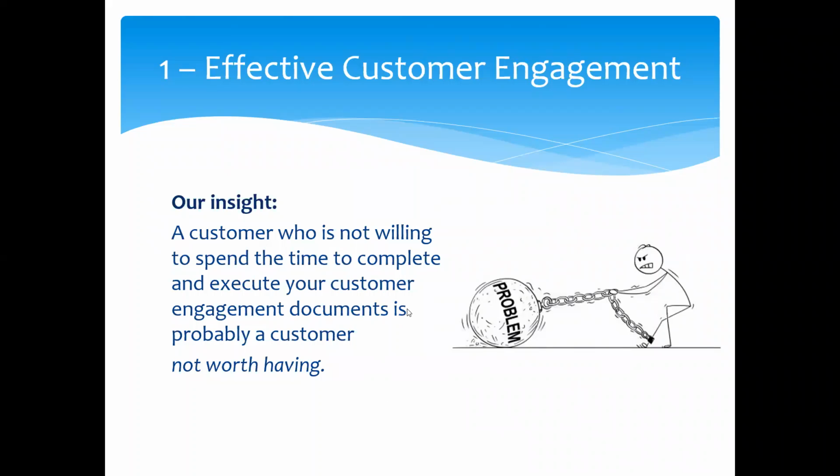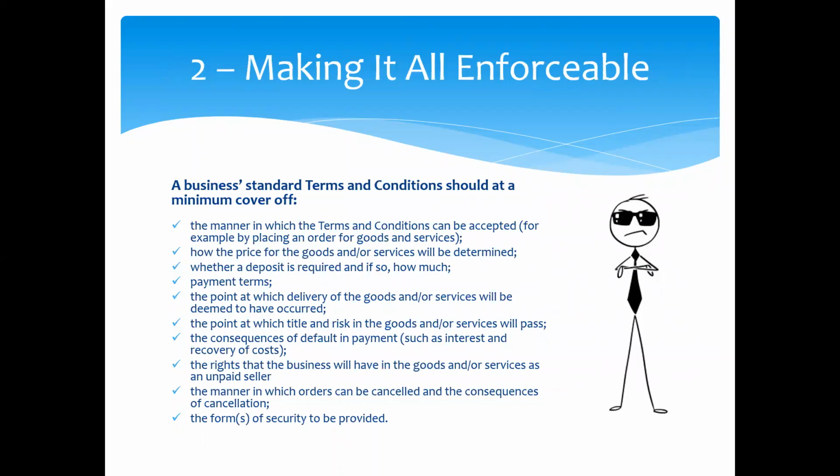So as I said, once we've got that process under control, we want to put the business in a position where it's all enforceable. Very much like stealing someone else's tagline, if it only saves you once a year, it's a good year. How does that happen? Well, that happens by having a well-crafted set of terms and conditions in place. It doesn't have to be a long-winded, detailed legal contract, although in some circumstances that would be appropriate. The more significant the engagement with the customer, the more valuable the transaction is going to be, the greater the liabilities you might have in terms of the work you're doing, then of course the more sensible it would be to have a detailed, lengthy legal contract.